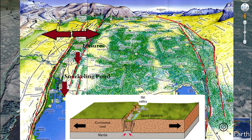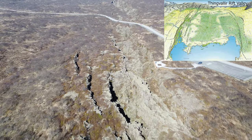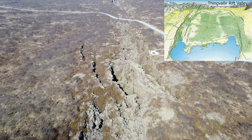We've got the North American and Eurasian plates pulling apart from one another, and we have this valley that has these down-thrown blocks. And we have all of these great big huge fissures at the surface running along the valley, which are pretty impressive to look at. And of course the fissures extend down below water level in the little pond in the bay there. So what's not readily apparent when you look at these is that these so-called fissures, as people were calling them locally, are actually the exposed footwall block due to the normal faulting that's occurring here.